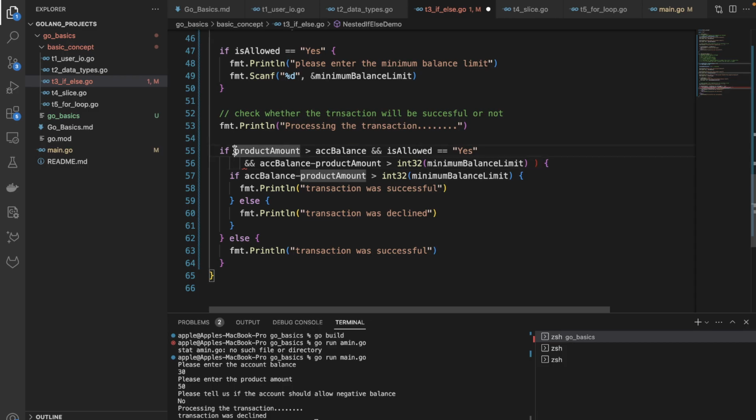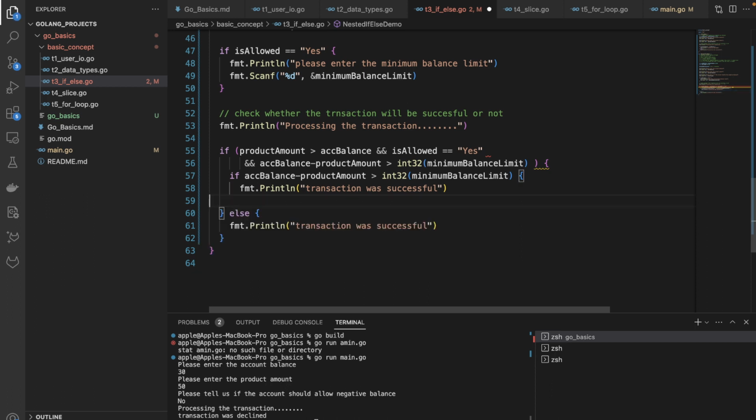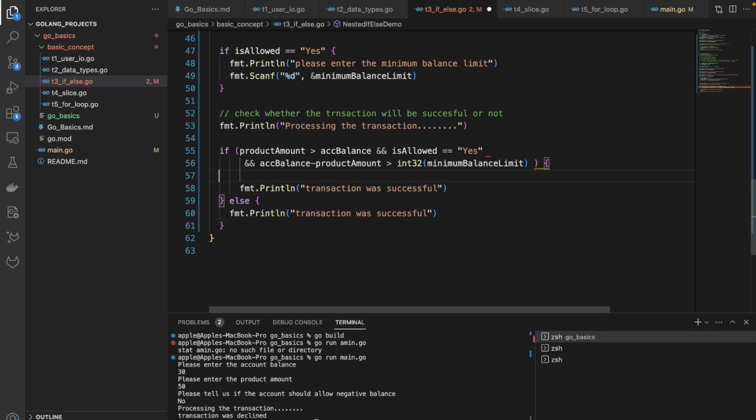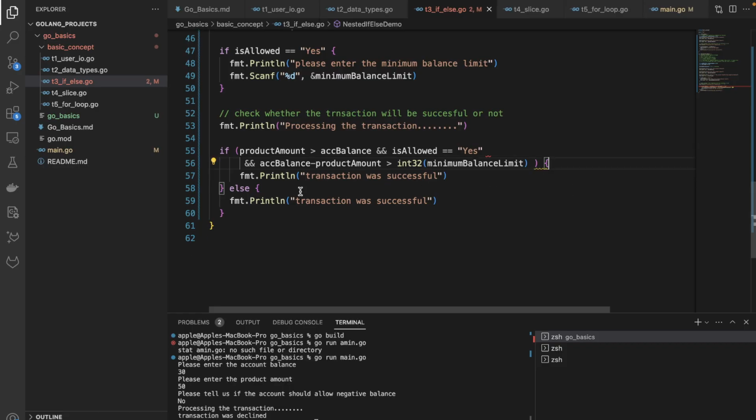And as I've told above, more than one condition, it's not gonna work. If, and yeah, even I do not need this thing. This line will also go away. If is allowed is equals to yes. Okay, now this code is perfectly formatted, and let's run it again.